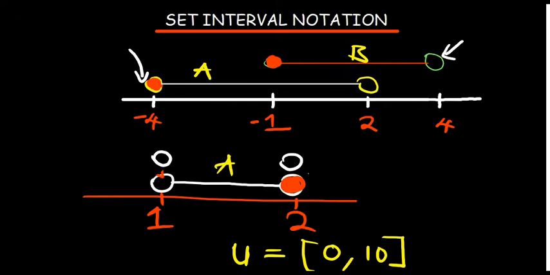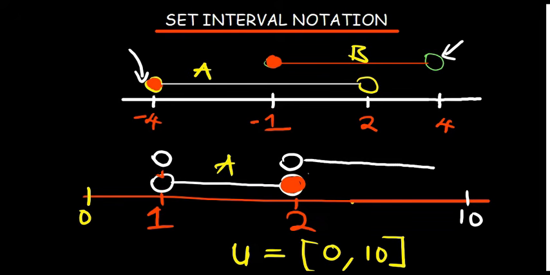So we have a 0 this side, and then after 2 we need to make sure we end up where we have a 10. So we've shown the entire inverse set. The complement is going to move from 2 up to 10, and then from 1 down to 0. Now notice that, according to the inverse set, we have these brackets which indicate that 0 and 10 are part of the set. So we'd have to shade the endpoints.